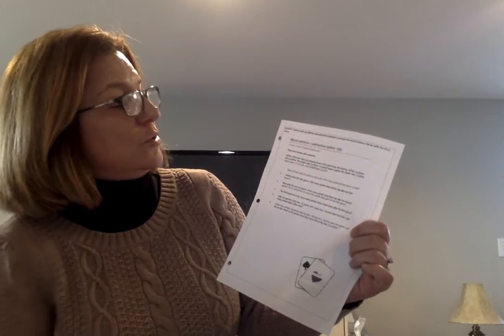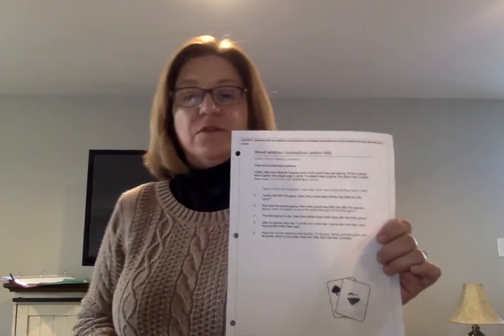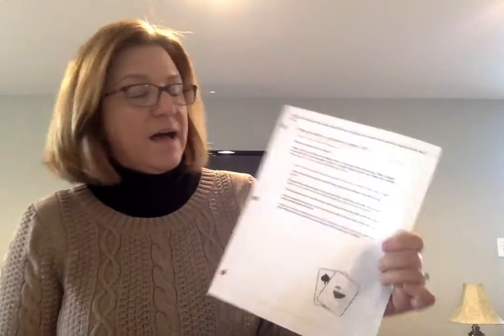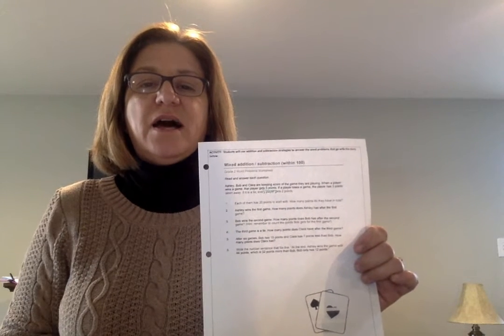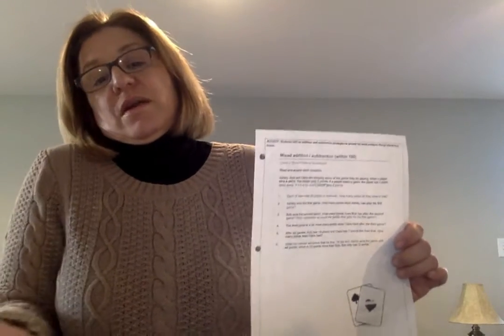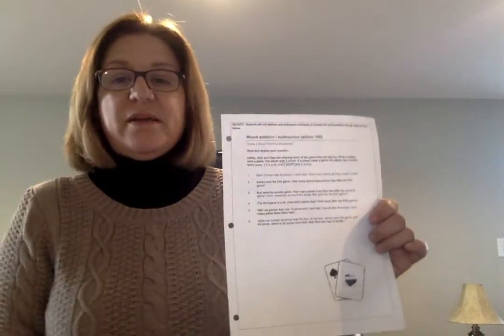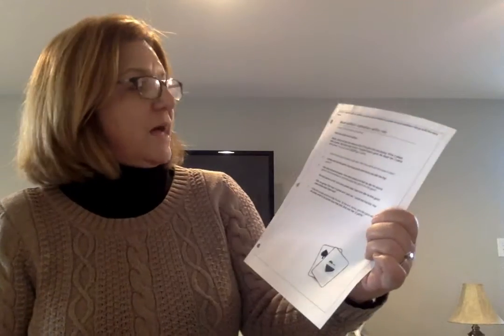If you lose, the player gets 3 points taken away. There's another clue word, so if you take away, you're going to have to do what? Subtract, right? And if it's a tie, everybody gets 2 points. What does it mean if it's a tie? I think you guys know. If it's a tie, everybody got the same score, so you can't really declare a winner, right? Kind of like when we're playing Race to a Race and everybody says at the same time. It's hard for me to pick who won, so it's a tie.